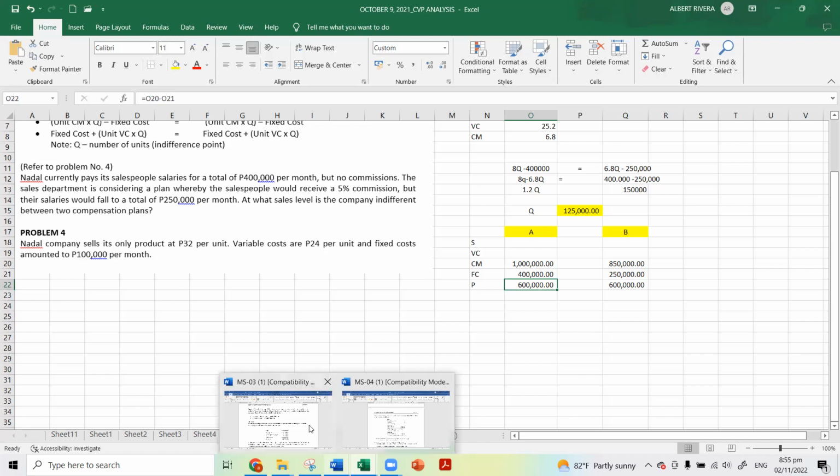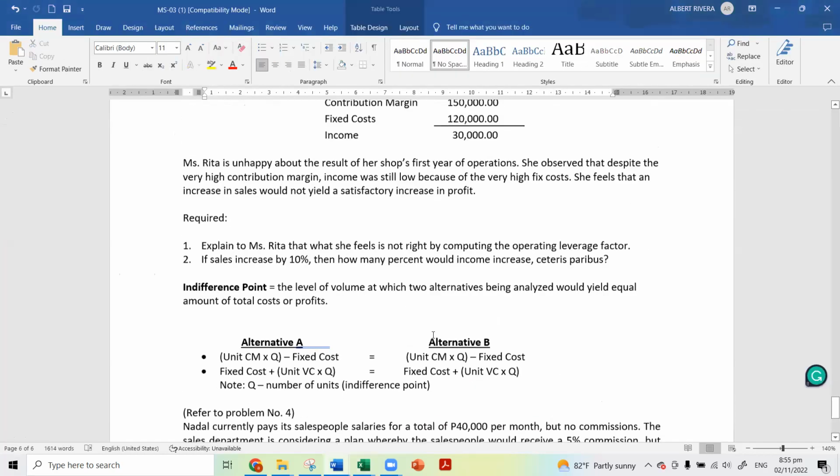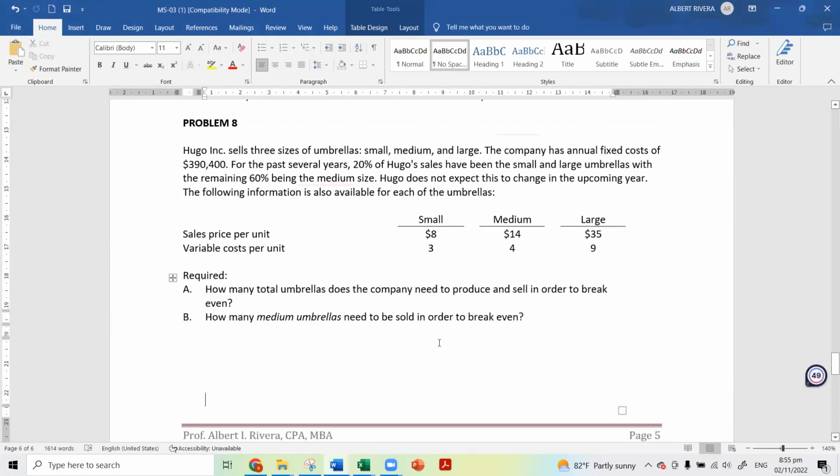So your first quiz will be until module 3. So 1, 2, 3. So there is one topic left, and that is the least square method that should be discussed tomorrow along with module 4. Module 4 is all about the absorption and variable costing, while module 5 is relevant costing. There are 6 modules here. So we're halfway done. So by tomorrow, siguro mga 2/3 na tayo.